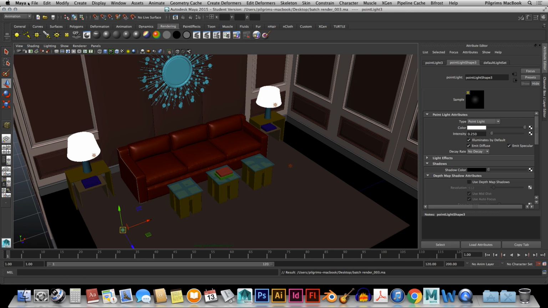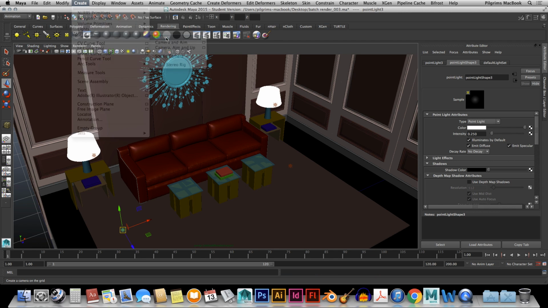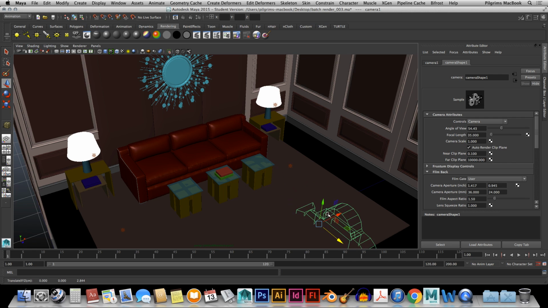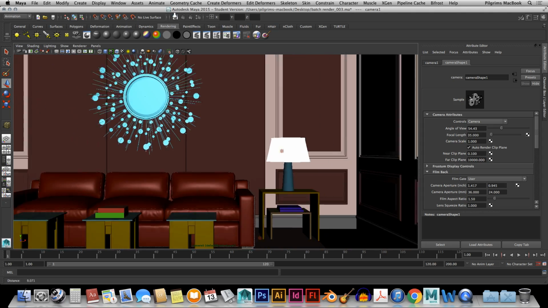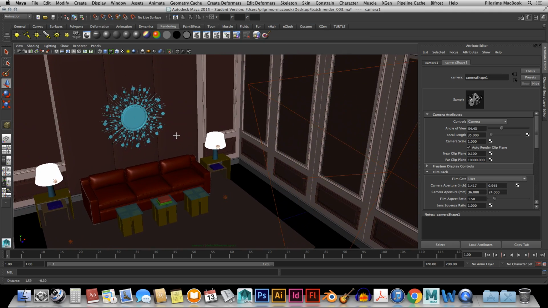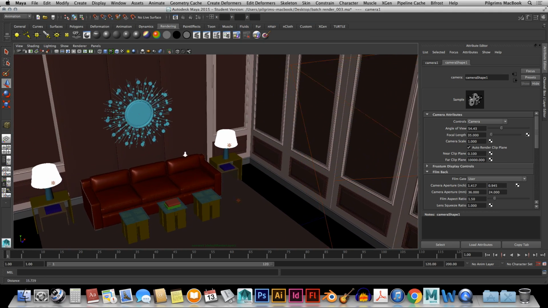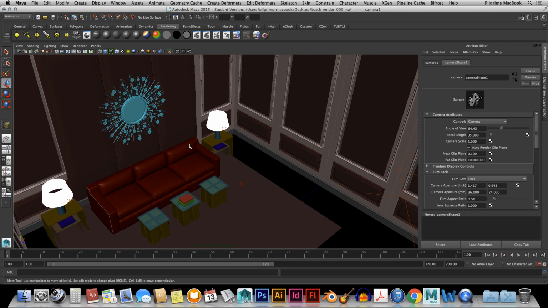We need a camera, so I will go to create, and here we have the camera, and I will go to a camera. So we have a camera here, so I will move it here and change my panel to camera 1, as you can use your camera like this. And so right now we are in camera view, and after that what I will do, I will press the S button as our frame is being animated, and I will go to 30 frames, or I will just put only 10 frames, I think 5.